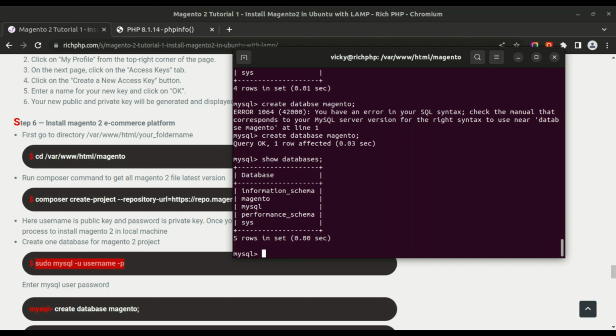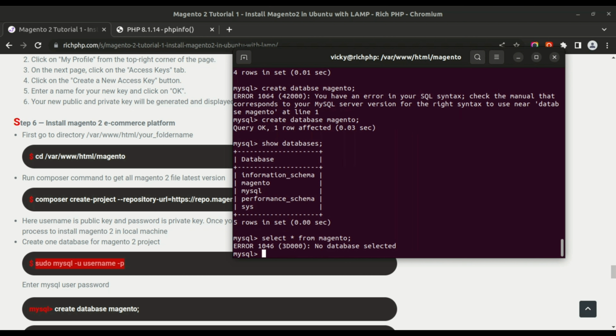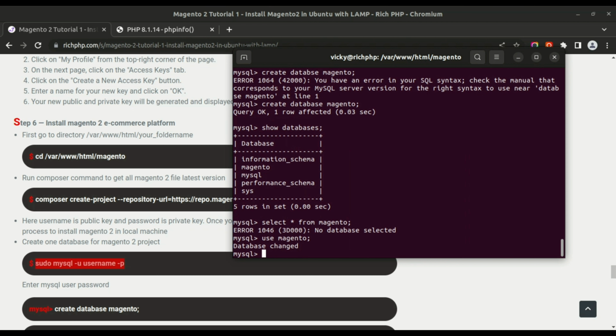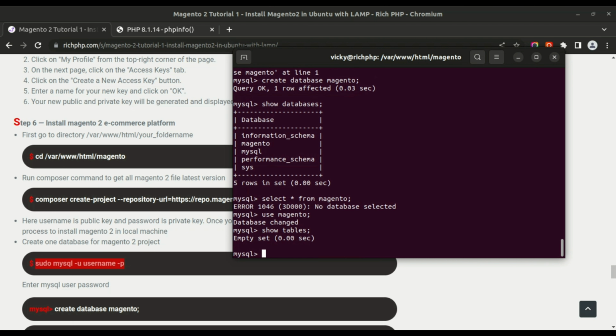You can write a query here, select star from... no database selected. Sorry, first I have to write the command use magento. Database changed. Then to see the tables, you can write the command show tables. Right now we do not have anything in it, so empty set.